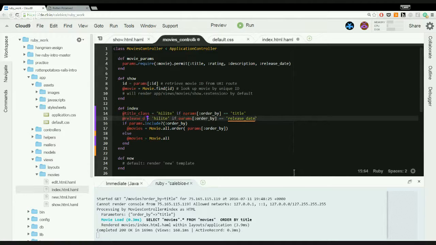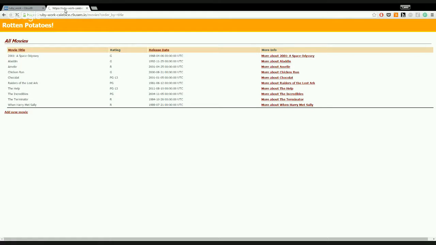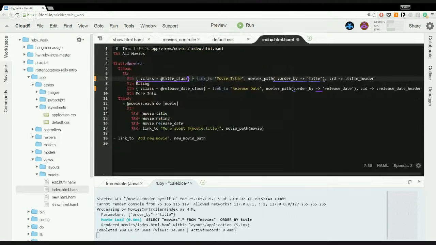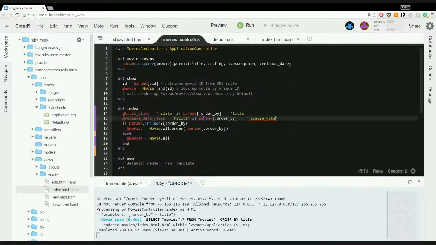Yeah, so there'd be release date there, and I get that class, and then equals highlight if params equals release. Great. All right, I like that. Let's try that. Okay, let's see if it works. I will update the code and see. Let me change index as well.